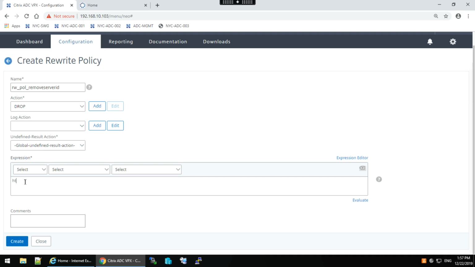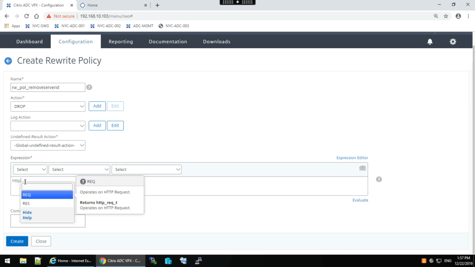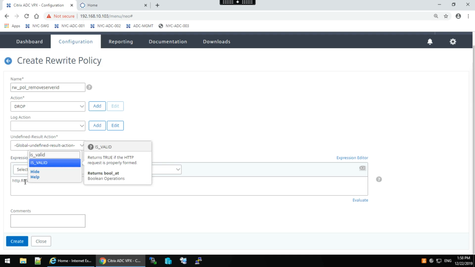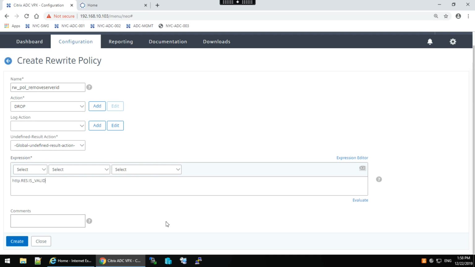You need to delete it when the HTTP response is valid or is successful. When I get a response from a server, in that response take an action and delete that server header.